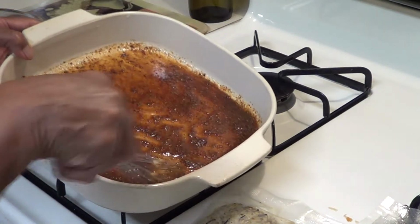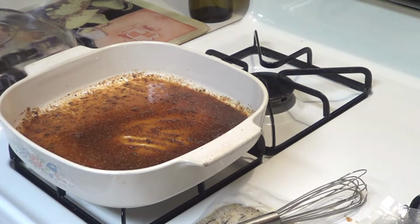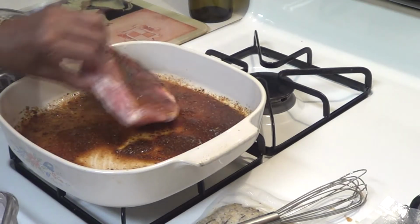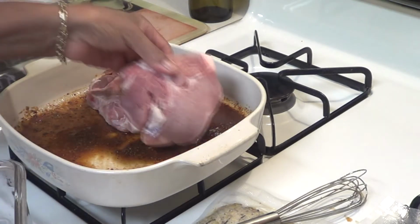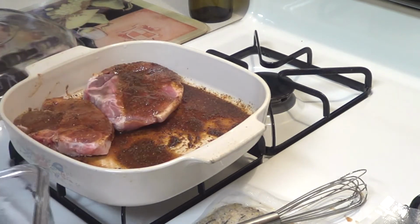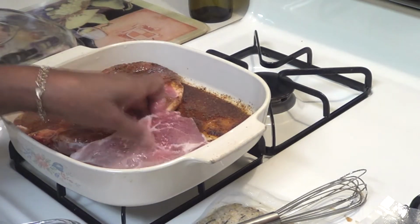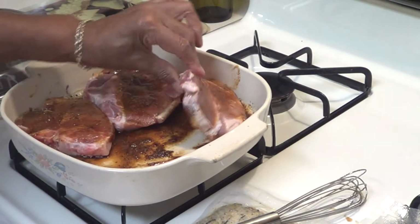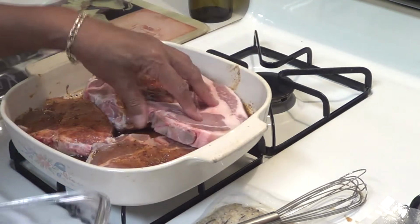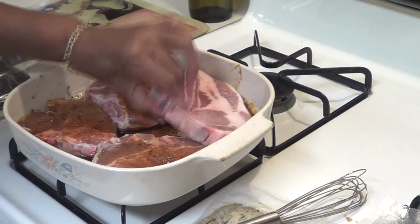Oh my God, that smells good. And here are my chops. And there was 4 in that pack, so I'm going to cook all 4 of them, even though it's just me. And that way I have dinner cooked for a couple days. See, I told you guys, always plan ahead. I'm not trying to be hungry up in here.